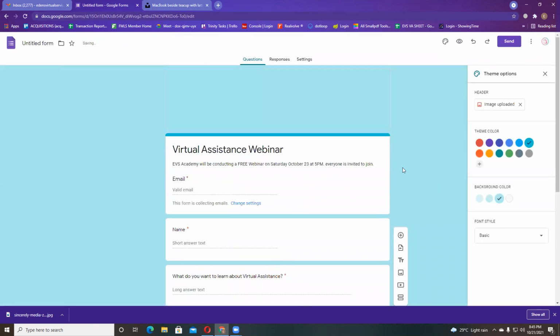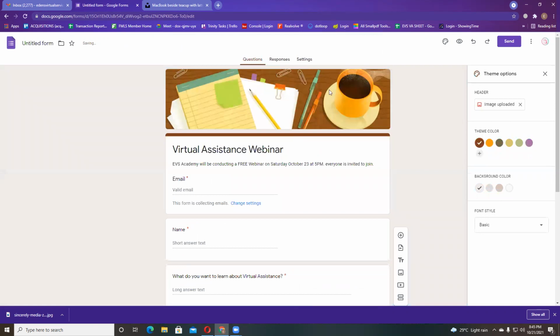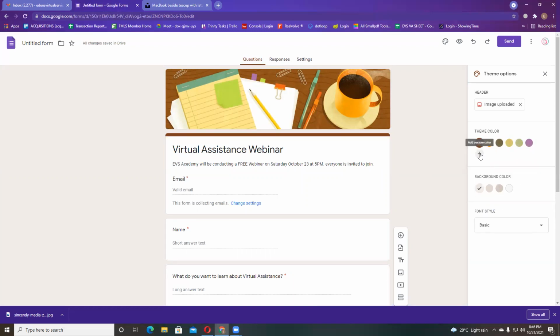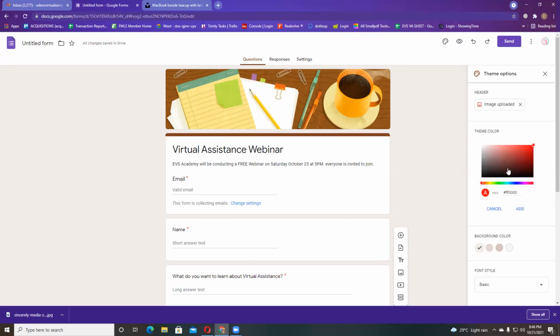And then you'll see the header right here. Oh, but it changed the color. It matched the color of the illustration or the photo right here. I think that looks okay. Or it's up to you if you want to change it. So what I clicked is this one, add custom color. If you want to change it a little bit, it's up to you. If you want blue, you can do that.